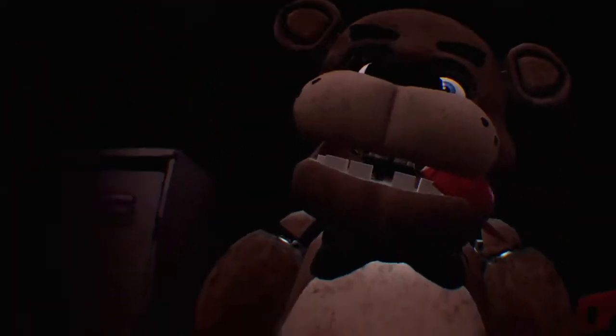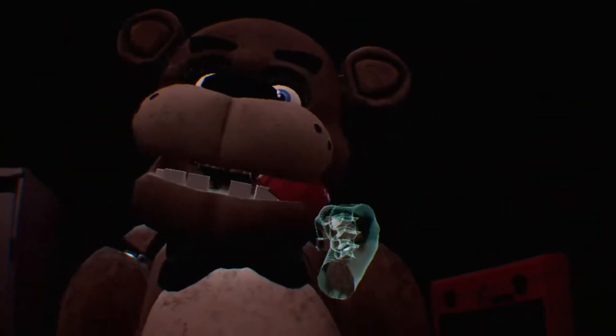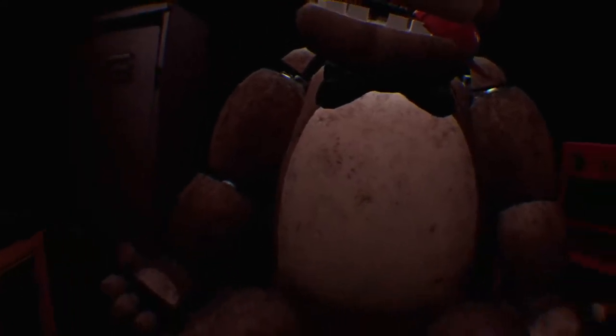Everyone, silence. Welcome back to Parts and Service. It looks like one of our guests has left a personal item on our star attraction. Let's return it to the lost and found. Carefully grab and remove the child's hat from Freddy's mouth.